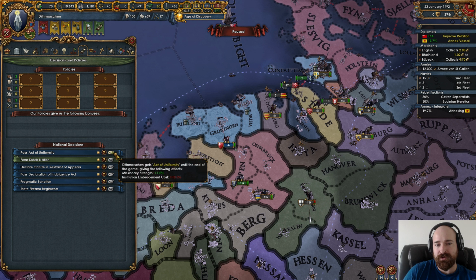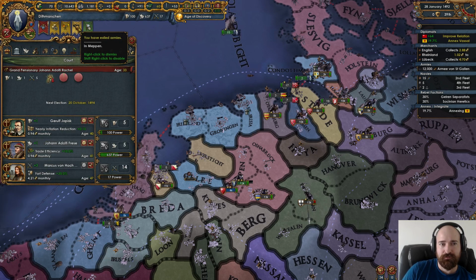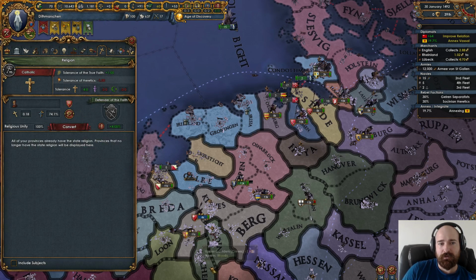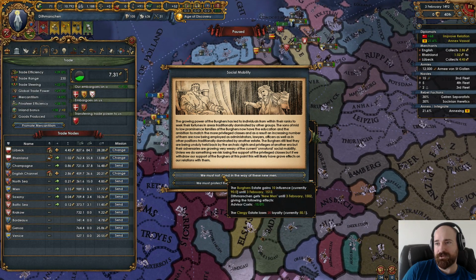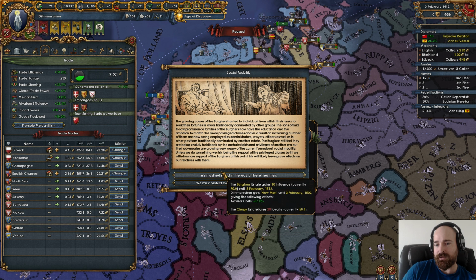Active uniformity, missionary strength, and institution embracement cost. It's just money, and we do want the missionary strength in the future. In fact, I think we're going to see the Protestant Reformation fire like real soon. Clergy lose loyalty. Burghers lose influence. I guess we're gonna take this one.